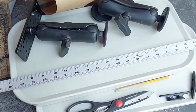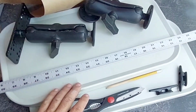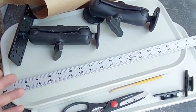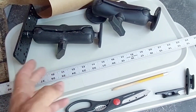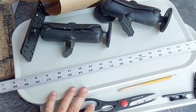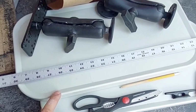Welcome back, guys. Today we're going to be working on a cutting table, a bait prepping station. Usually all my bait I take cut, but sometimes if you're trolling and you need a bigger bait, or you want to measure your fish quickly, even though I have other rulers on the boat, this would be a very nice option. These two were from a chair I had bought for my dad.